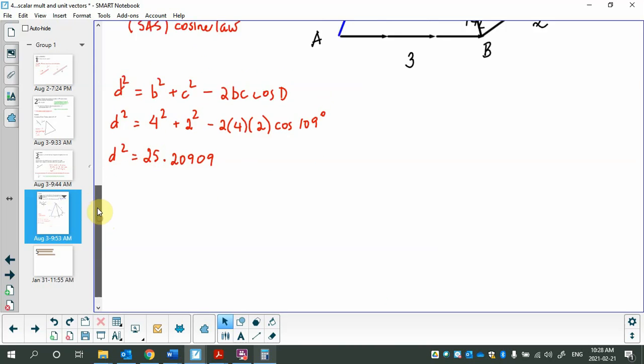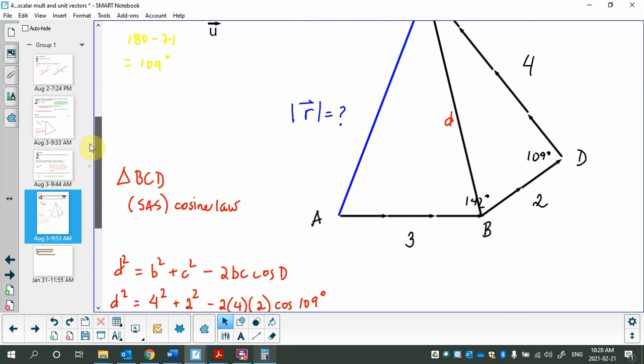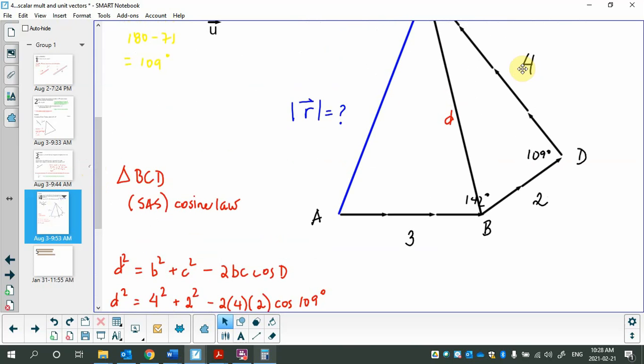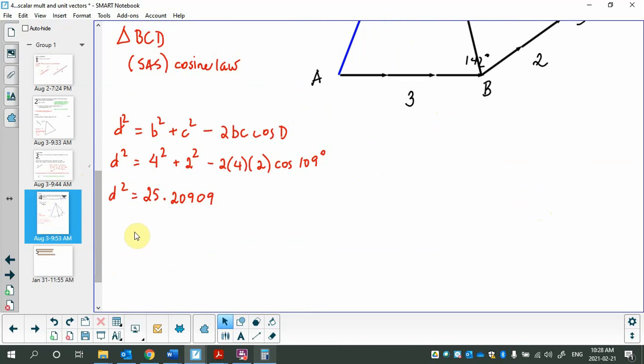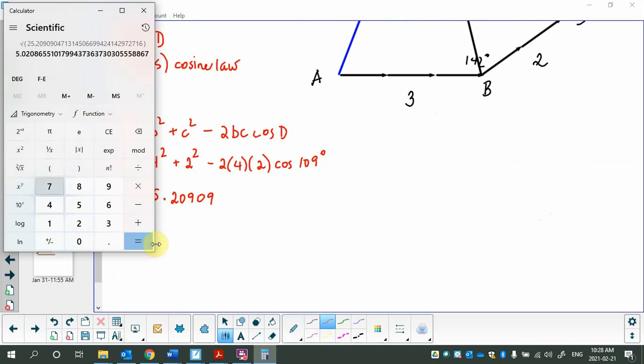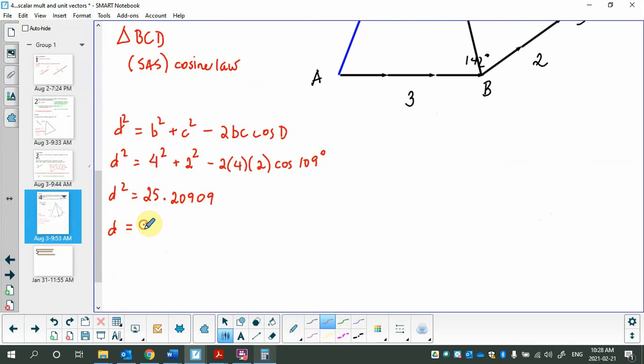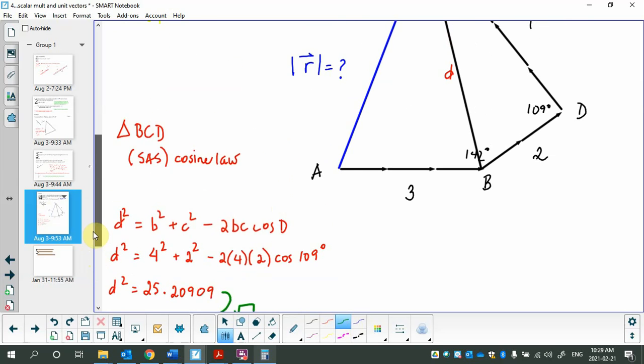And that doesn't make any sense. As I would have said in grade 10, it doesn't make any sense that one of the sides is 4 units in length, the other side is 2, and this one is 25. Don't forget that you're not looking for d squared. You are looking for d. So to get from this line to the next line, you have to hit the square root button and get 5.02. And this is 5.02 unknown units. I'm going to take that 5.02 and write it on the picture so I don't have to keep referring back to my work.